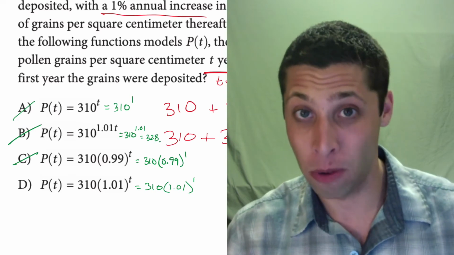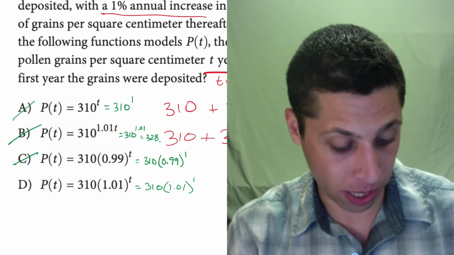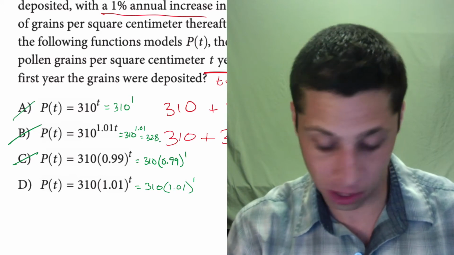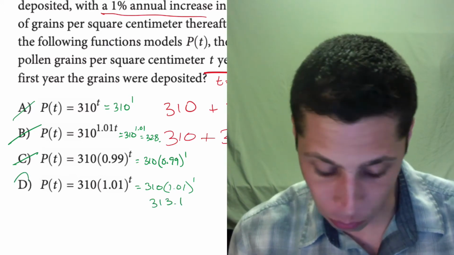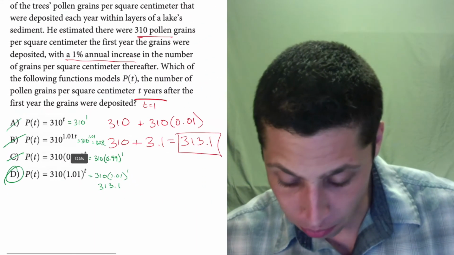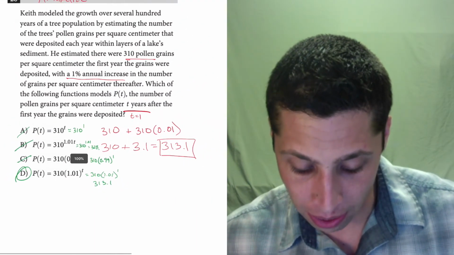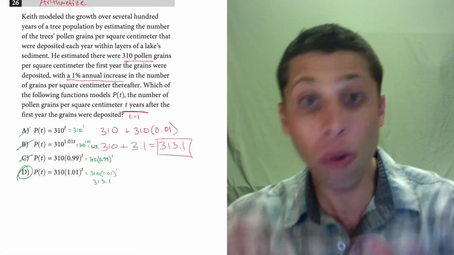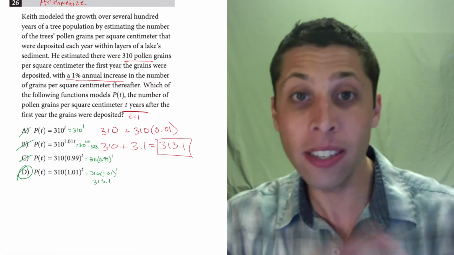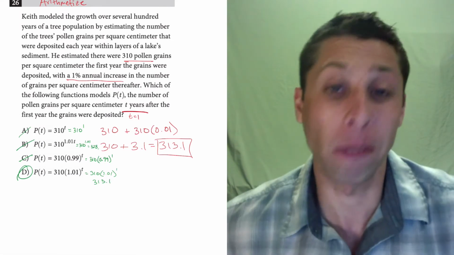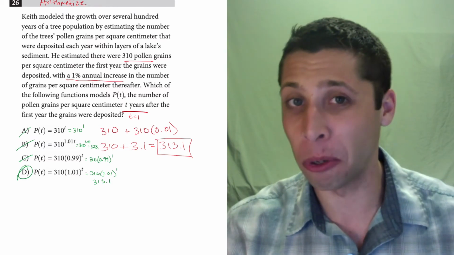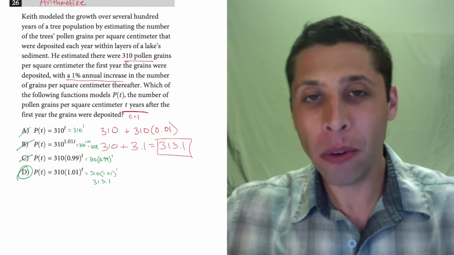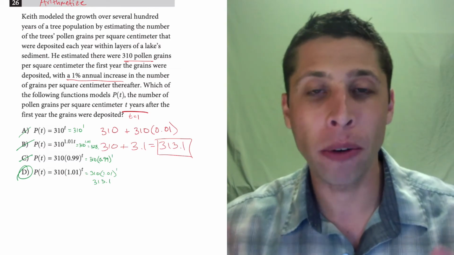And then hopefully this gives us what we want. 310 times 1.01 to the first, so 310 times 1.01 is indeed 313.1, the same number that we were supposed to get based on our own math for this, right? So we did the math just based on what math we're comfortable with, knowing how to take a percentage of something. The SAT's equations here are a little bit more complex, but no matter what, we should get the same answer, and that's why arithmetize works.